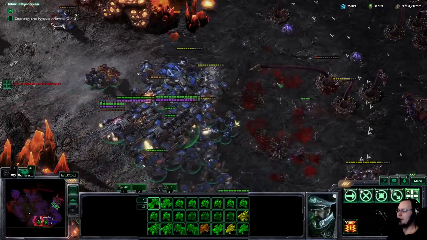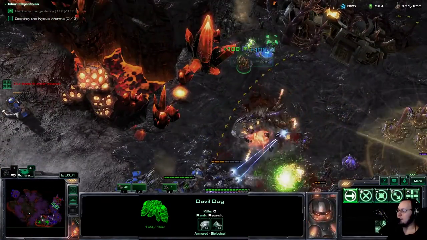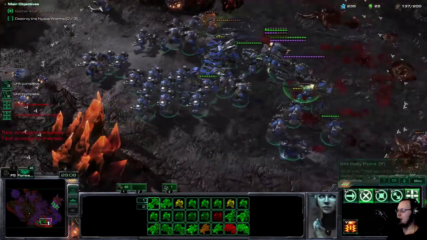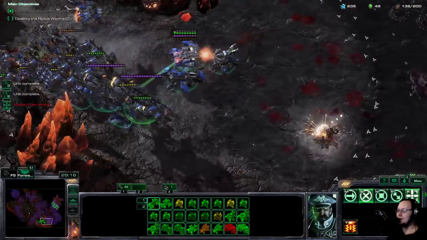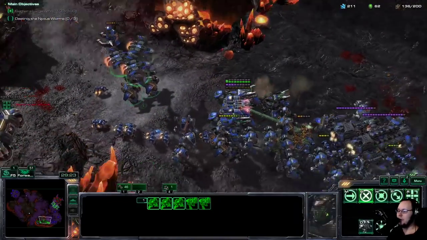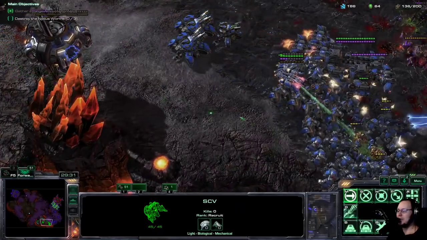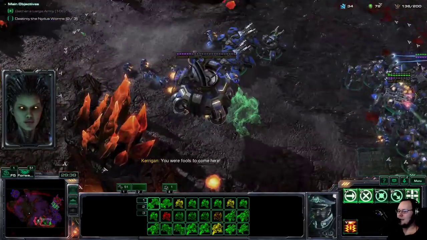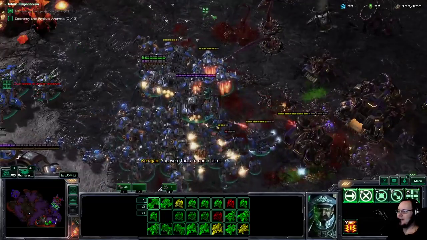If we could stop the infested from spawning on this side, that would be huge. There's no more lurkers over here. That is awesome. Oh no. Well. Yeah, I cannot defend both these areas at the same time, can I? Orbital Command, you're coming on a journey. But I do need you to be able to land, so I can scan if need be. There's so many sunks.